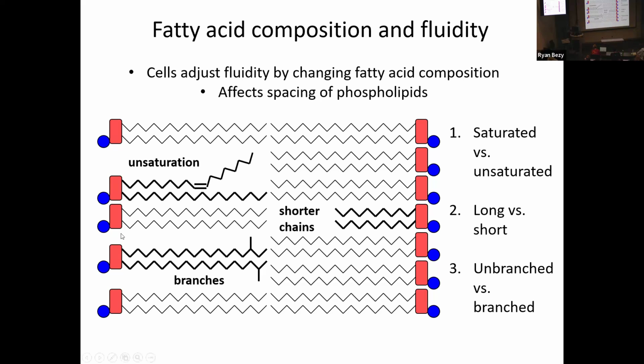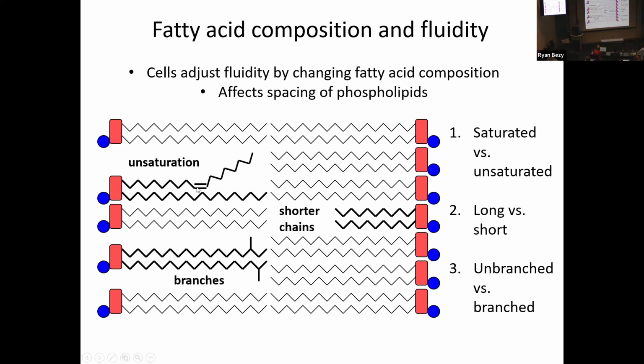So for instance, when I mean changing the fatty acid composition, they can use either saturated or unsaturated fatty acids. So my long, straight fatty acids are saturated ones. But my unsaturated fatty acids are any ones that put in a double bonded carbon. So this is meant to represent two carbons that are joined by a double covalent bond. How does that change the shape of my fatty acid though?